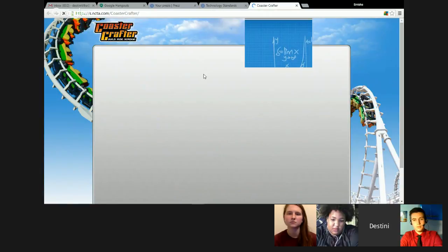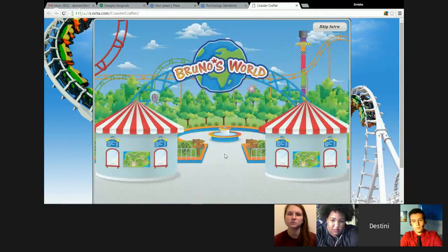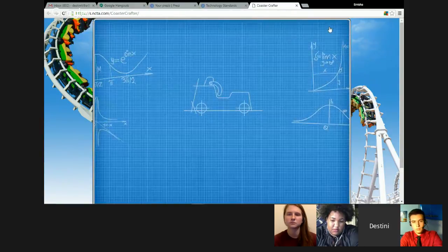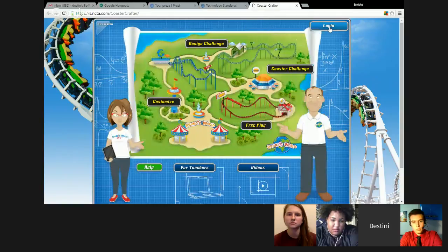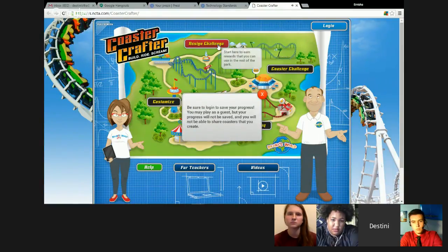So as you can see, this is the Coaster Crafter, which I thought satisfied the teacher standard, which talked about modeling digital age work and learning. So the teacher could do this with the class, and they could even model this themselves. You would start off answering questions about a science fact or something that deals with science, and the students could also do this with you. It's integrating science along with technology, so the students would learn how to build a coaster, which a lot of kids enjoy. I thought it was really interesting how it combined science and allowed you to interact with the students, which I really liked.